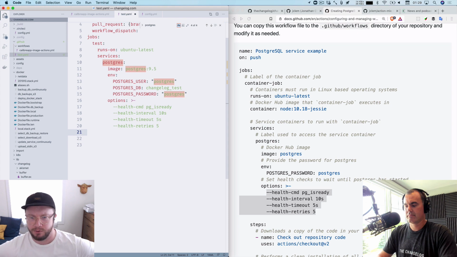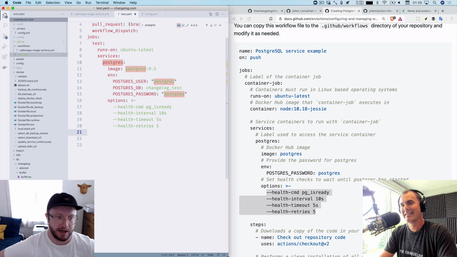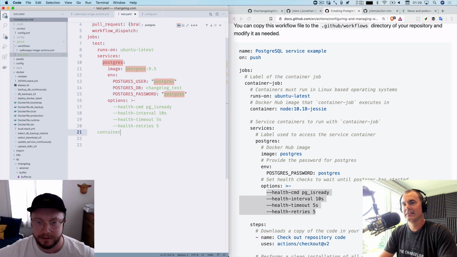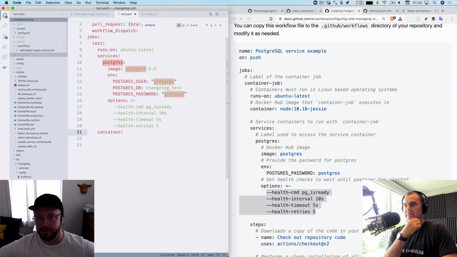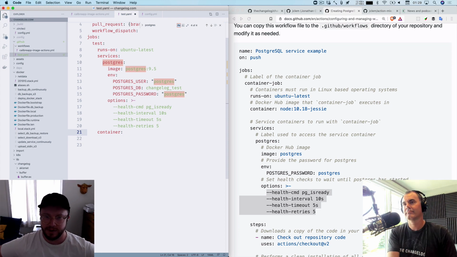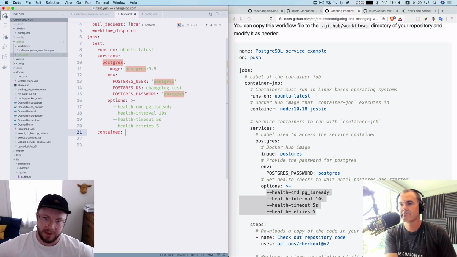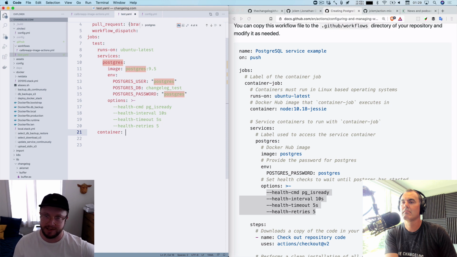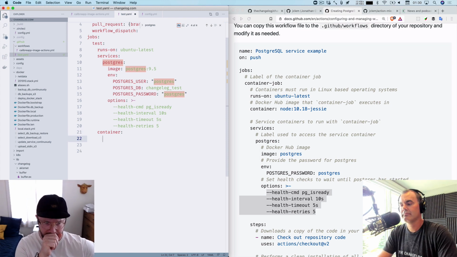So the next key that we want to add after services, you may have to do some. I think I got it. Yeah, okay, cool. Container. That looks right. Yeah, that looks good. So you can run some steps in the virtual machine and some steps in containers if you want. For this particular workflow, I think it makes sense just to run the entire job in a container. And so if we specify the container here at the job level, it basically tells Actions to run every step inside of the container that we're going to specify, that it's going to pull from Docker Hub. Okay. So this is going to be an object, and the first key is going to be image.